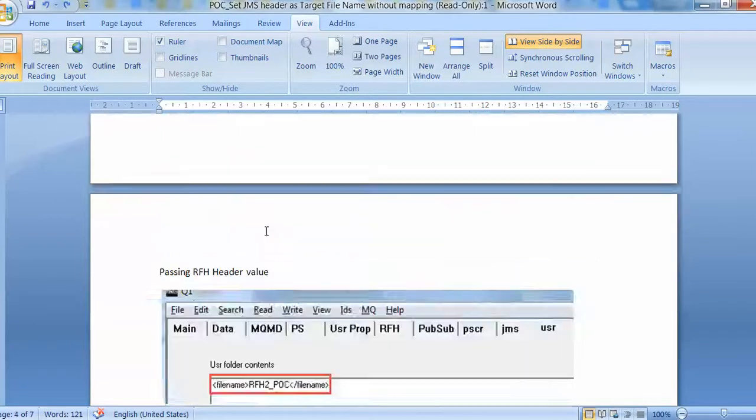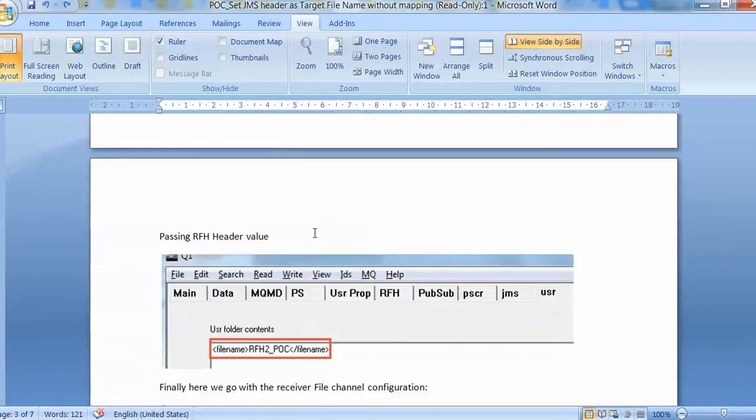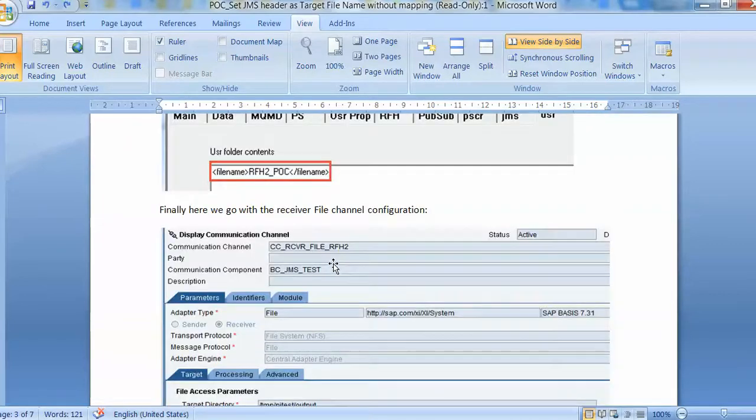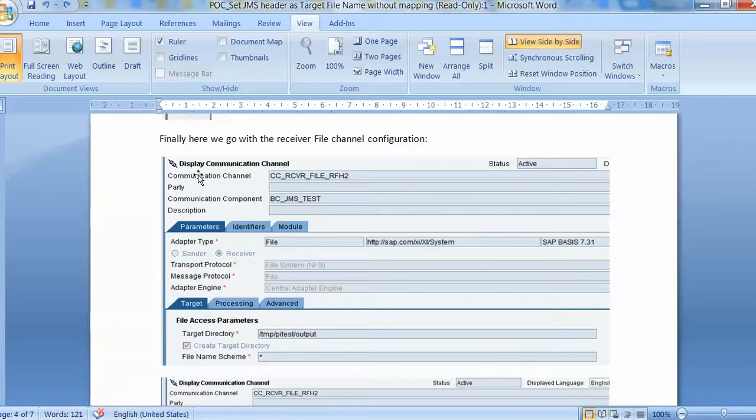With the same name, file name, the JMS application system added the header content with the file name. This is the value I want to access for my receiver file communication channel. So let us see the configuration for the file communication channel.